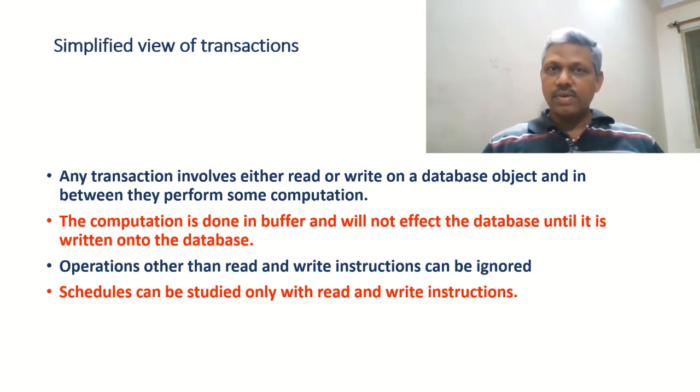Similarly, if T1 has written a value and T2 is trying to read the same value, then it may cause a problem. Or if T1 is writing a value and the same database object is also written by T2, it may also cause a problem with respect to the temporal order or time order in which they need to process. If the timestamps are good with respect to read and write, there may be no problem at all. But there is a chance that these operations may create a problem.